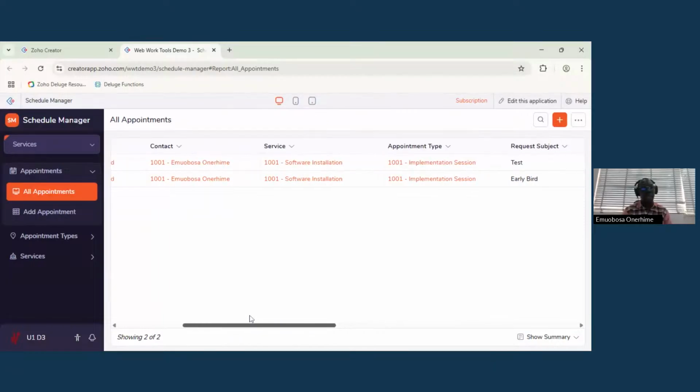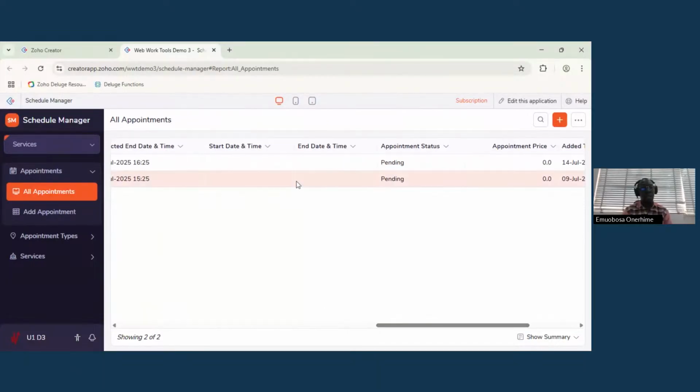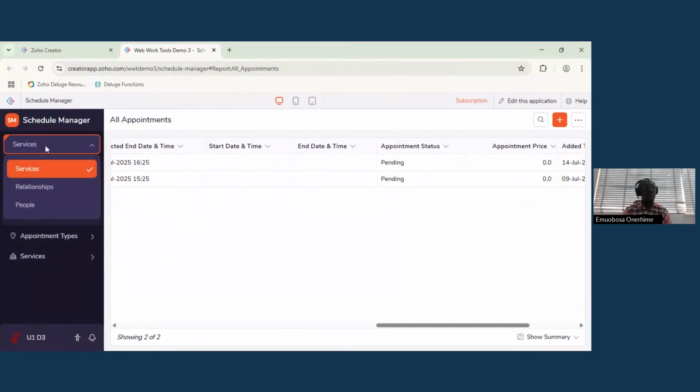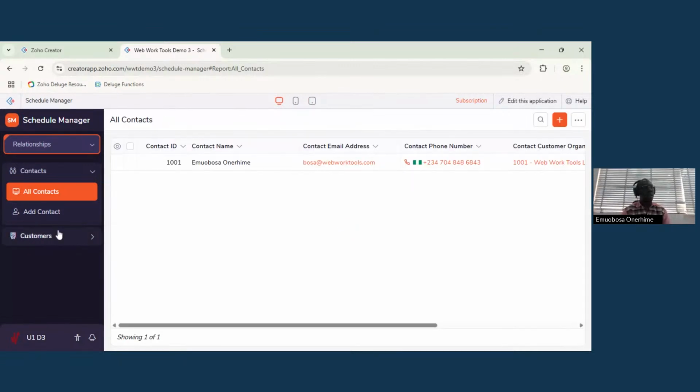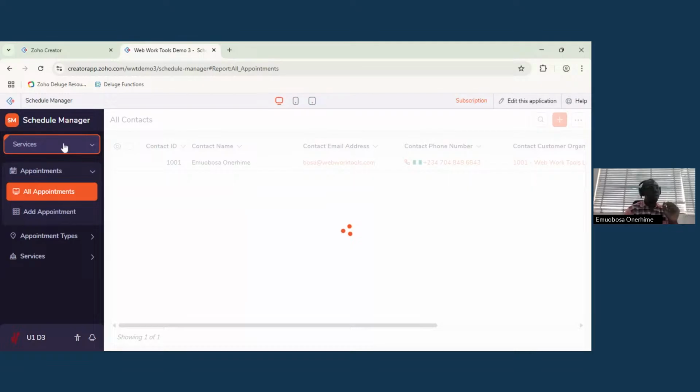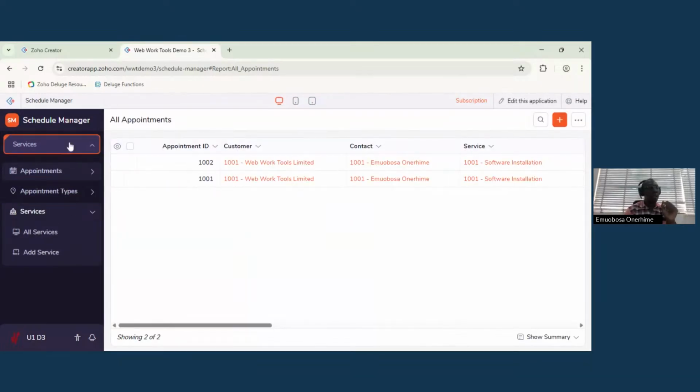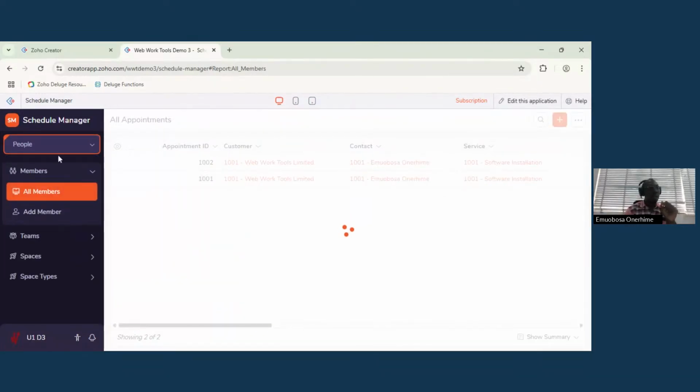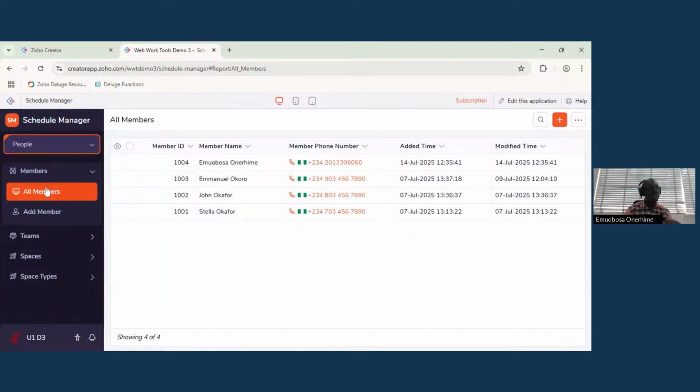And currently the way it works is that you can schedule appointments, but you cannot schedule appointments with people in the same space. So if a space has been occupied, you cannot have any schedule in that space again. And spaces are under people currently. Okay, so I think we might even need to do something about where to keep spaces.